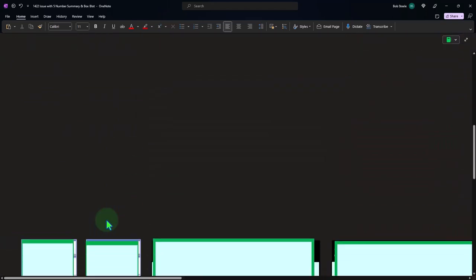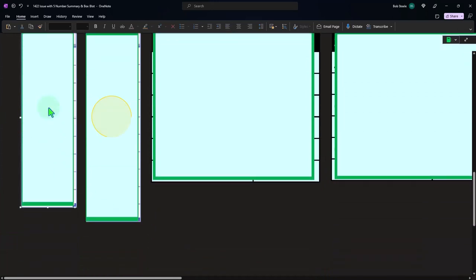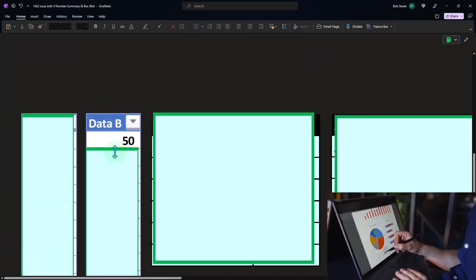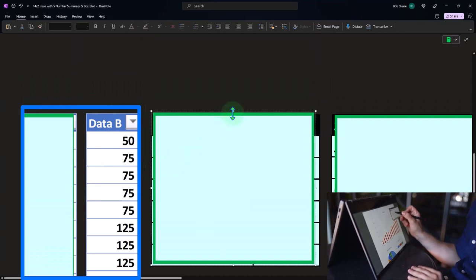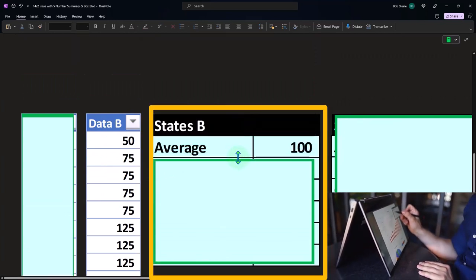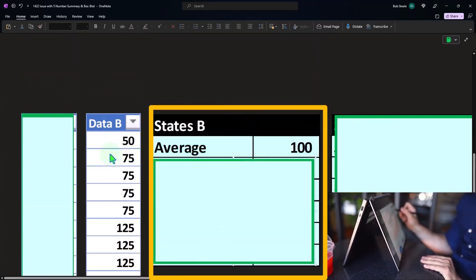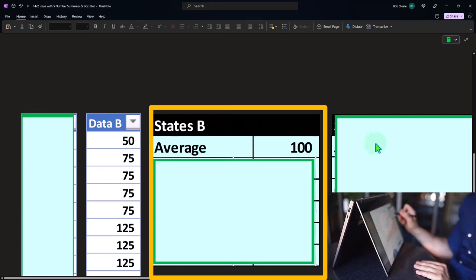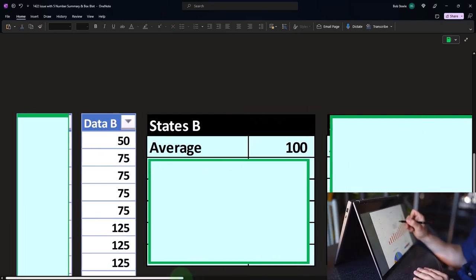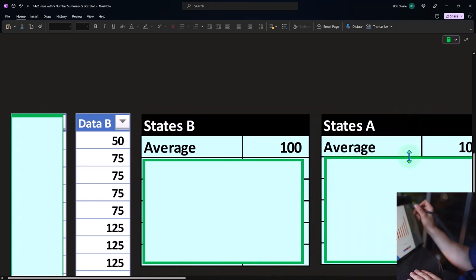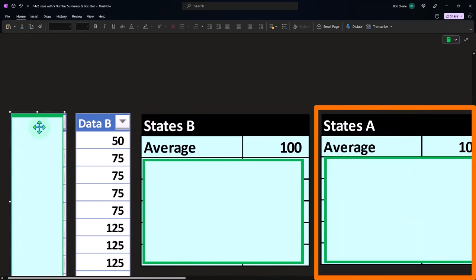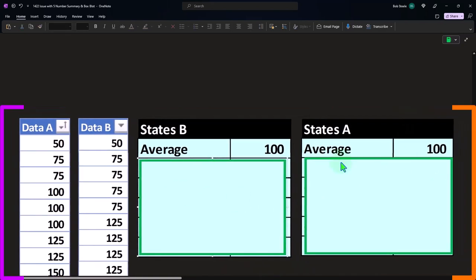Okay, so now let's go to data set B. So here's our two data sets again. I'm focused on, let's just open data set B this time. So now if I look at data set B, if I took the average and added up data set B, I once again get to 100, which is the same as what we had for data set A. So they come out the same.